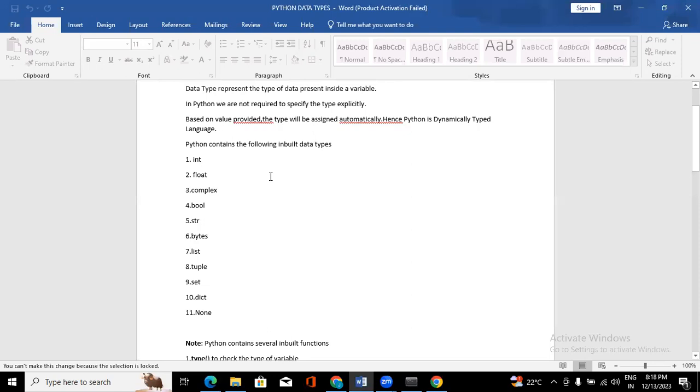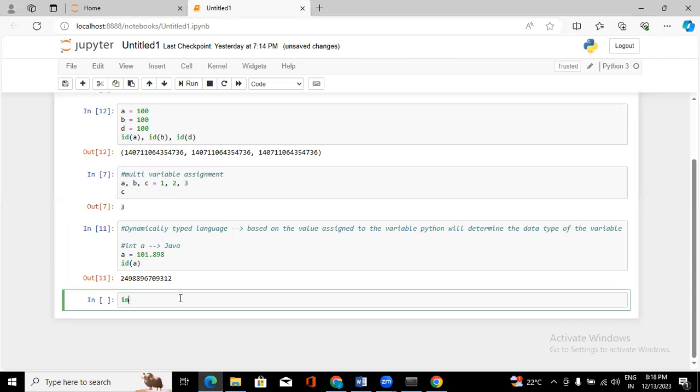Sorry, I'm not able to edit this page due to some issue, but I hope you can understand. So int takes 0 to infinity without decimal. It should contain all digits from 0 to 9, and it shouldn't contain any other character like a point. You can have 10,000, 1 lakh, 10 lakhs, 101, any number, non-stop, but it shouldn't have a decimal point. That is integer.